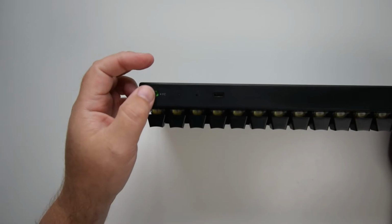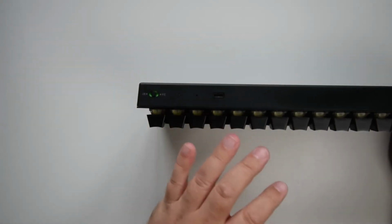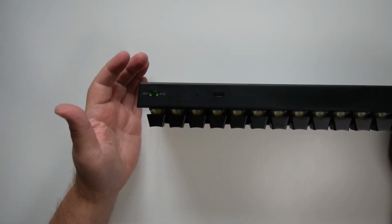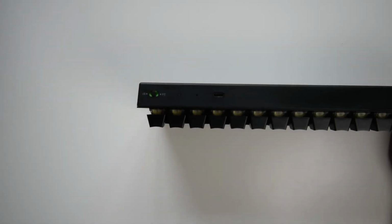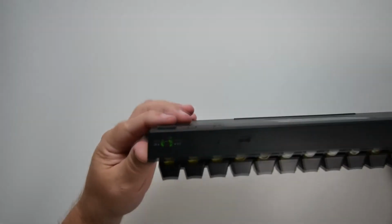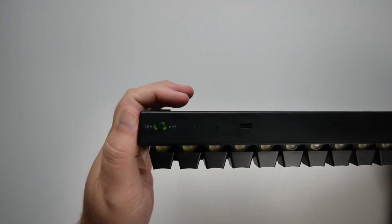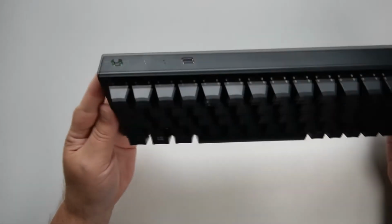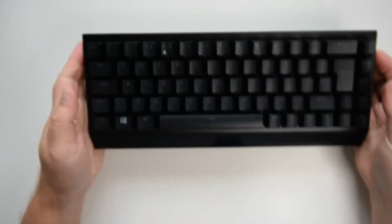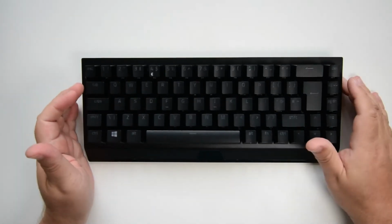So, going back to this toggle switch here, you can operate this keyboard in two modes. Well, effectively three, because you have got your cable connection. But if you want to use it in battery only mode, then you can use the Razer HyperSpeed connection, which is 2.4 gigahertz. You just toggle your switch to the side, plug the small dongle into the PC that you're going to use, and that will allow you to connect via a wireless connection.